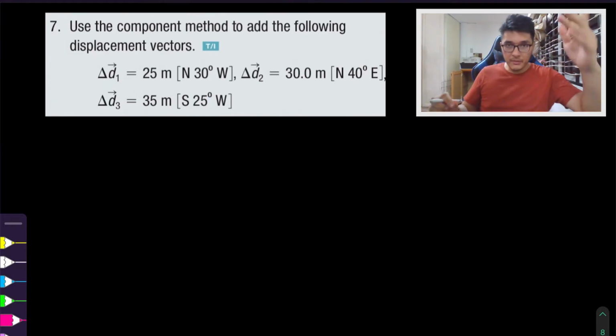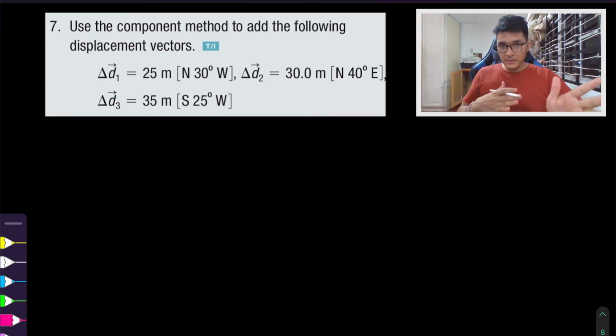Okay, I'm going to skip the other one. It's just more repetitive work. Number 7 is a little bit more exciting because here we have to add 3 vectors together. So you're going to see the same strategy that we used before. We're going to use it here as well.